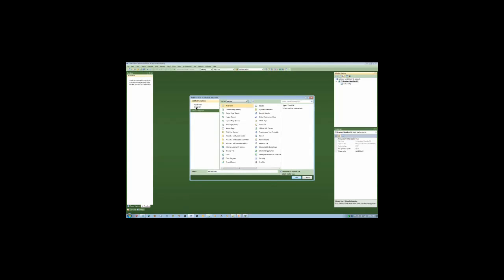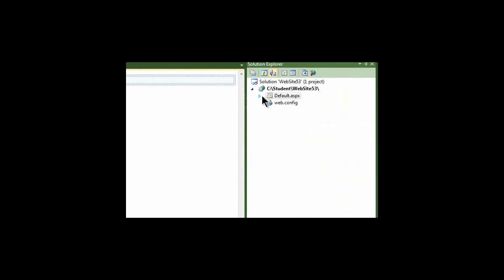Note again, be sure you choose your language on the left side because websites can have multiple languages. This is going to be a C# file that is going to have a code behind. So I'll go ahead and click Add. And here we go. I have default.aspx, and I have its code behind file, default.aspx.cs. This is where I'm going to create my event handlers for the particular page.